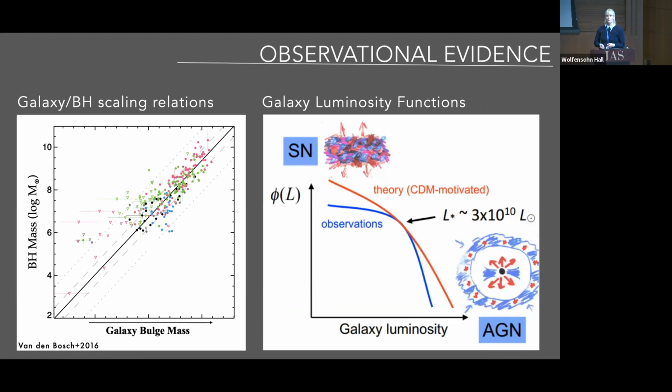Some of the first observations that led to the idea that AGN and the host galaxies must somehow self-regulate were when it was found that the masses of black holes tightly correlate with the masses of their galaxy bulges. So this is the well-known M-sigma relation that many of you probably have heard of already. But it has also been shown that galaxy luminosity functions cannot be reproduced in simulations if you don't invoke AGN feedback, if you don't add this additional energy source into your simulations. If you don't, then you produce way too many massive galaxies at the high mass end of the galaxy luminosity function, producing way too many stars and cooling gas way too quickly.